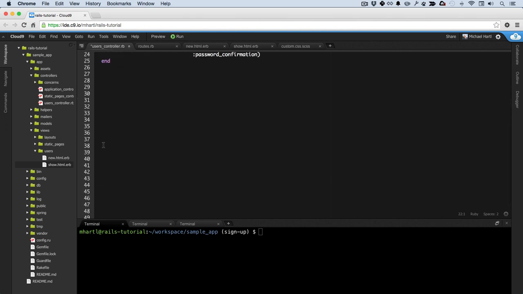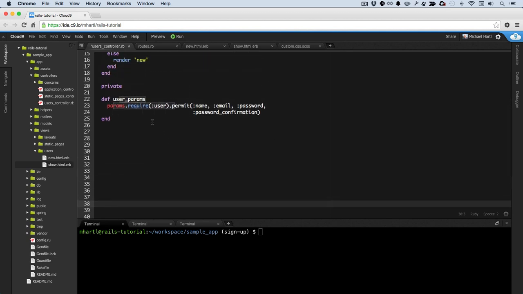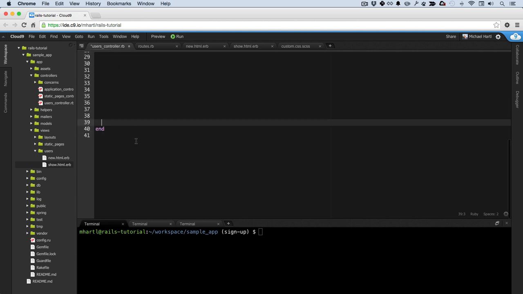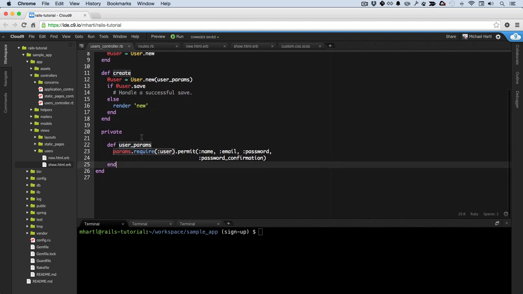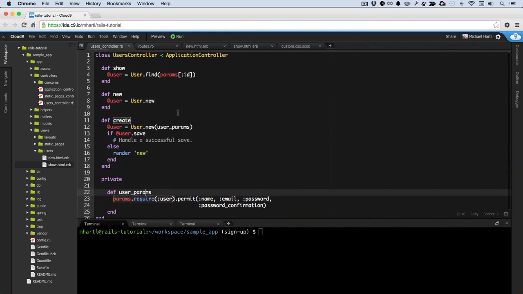So if you define a method here and then try to use it in a different part of the application, it won't work because it's private to this class. Anyway, this is a good practice, I think. It's not all that important, but I think it's a nice little touch. And it looks like the editor didn't complain. I thought it complained about this, but anyway. So this is a private method only used inside of this class.